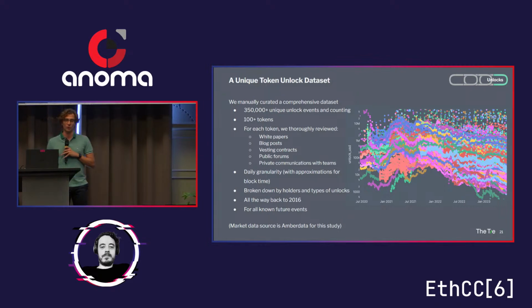And then you have to do some approximations as well, because in a lot of cases you can have definitions in terms of number of blocks. So we do a daily approximation of when the unlock is going to occur. And all this study that I'm going to show you is based on that huge data set of 350,000-plus unlock events. And these go back all the way to 2016, as far into the future, maybe 2100, or whenever those tokens end their unlocks. But for this, we'll focus on June 2021 to June of this year.